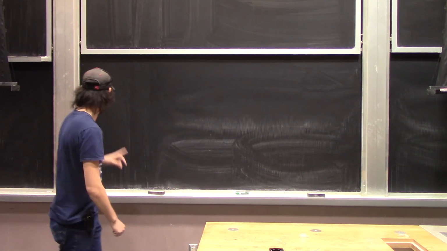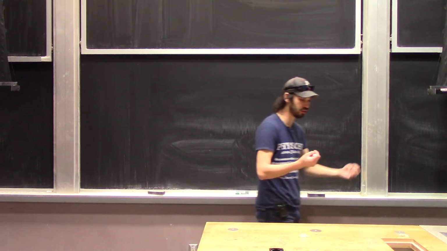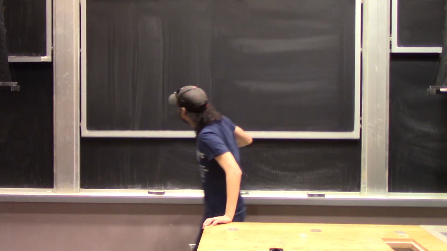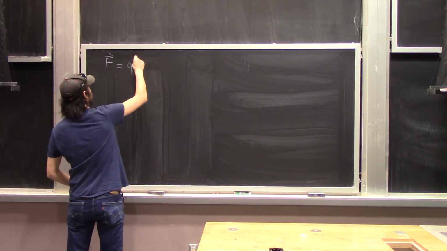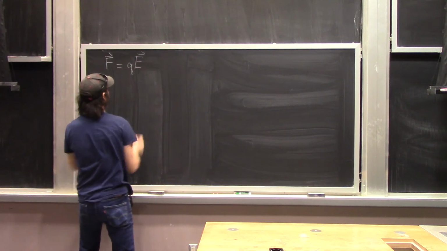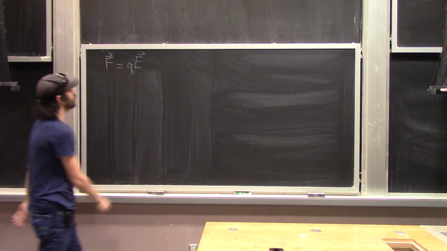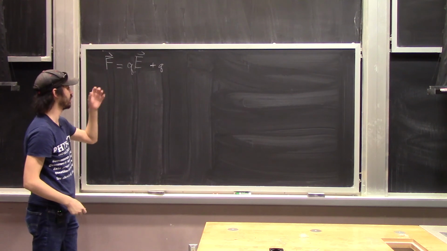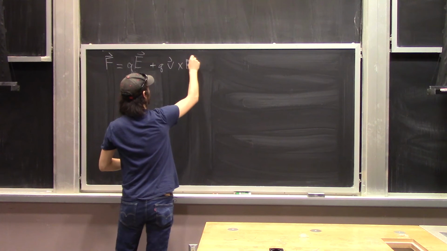To remind you what the Lorentz force law said, this told you what the force was on some charged particle due to both an electric field and a magnetic field, such that the force that a particle experiences is going to be equal to Q, the charge of the particle, times the electric field. This was a portion that we had seen quite a while ago. And then the second piece was the force that the particle feels due to the magnetic field, and that's going to be equal to the charge times the velocity crossed with the magnetic field.